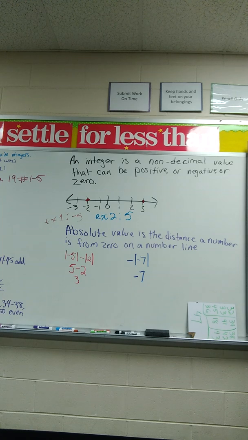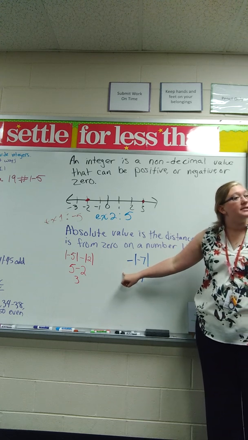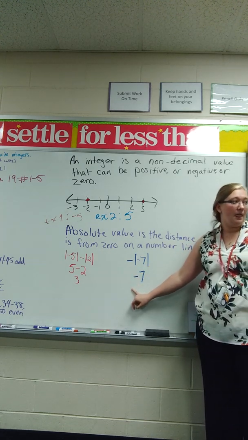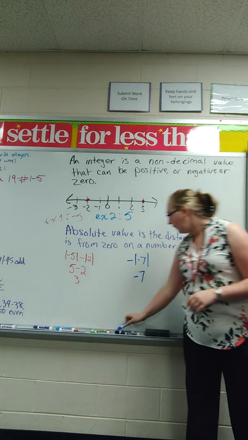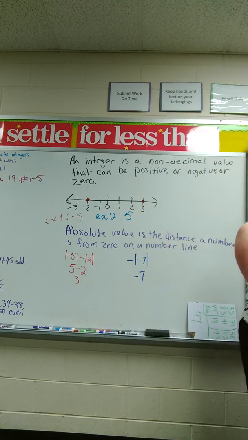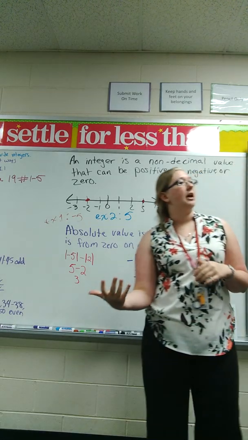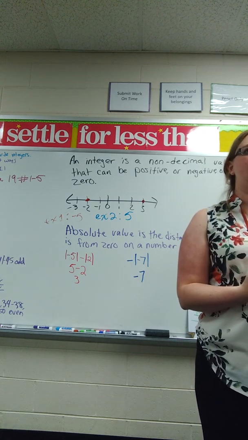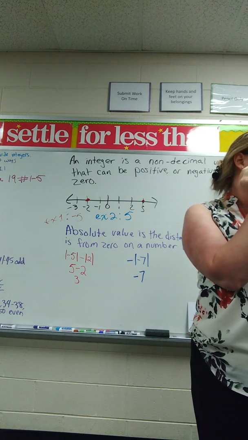If the negative is on the outside of the absolute value sign, then our answer is still going to be negative. If the negative is on the inside of the absolute value sign, it's going to be positive. So, pay attention. Guys, a lot in this chapter is attention to detail. Such as if something is on the outside or on the inside of parentheses. On the outside or on the inside of a negative sign. We're going to have to pay attention to those little details in this chapter.